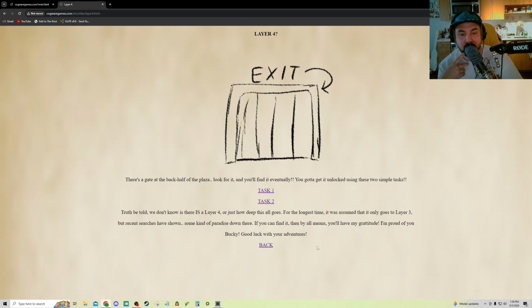Truth be told, we don't know. Is there a layer 4 or just how deep this all goes. For the longest time, it was assumed that it only goes to layer 3, but recent searches have shown some kind of paradise down there. If you can find it, then by all means, you'll have my gratitude. I'm proud of you, Bucky. Good luck with your adventures.